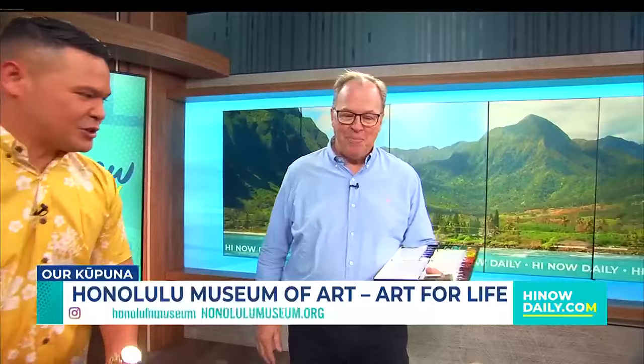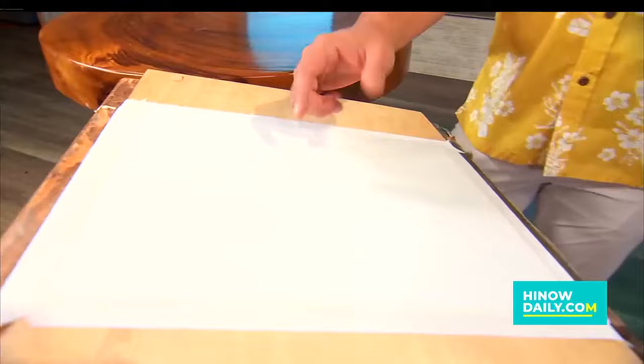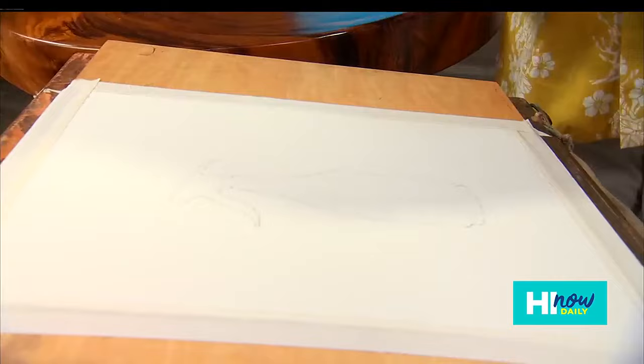Show us how it works. Okay, I will. First of all, this is an exercise that I have the students do — it's taking an everyday object and drawing it and placing it on the paper in such a way that it's only in silhouette. And the reason for that is, especially with watercolor — what we have over here looks like a water bottle or some kind of spray bottle. So it's just the outline, a contour drawing. The idea of this exercise is, first of all, to practice their drawing skills, but second of all, to introduce them to the idea that everyday objects and the things around us are actually kind of interesting. The project for them is to eliminate as much detail as possible and only rely on the silhouette of that thing for it to be recognizable.